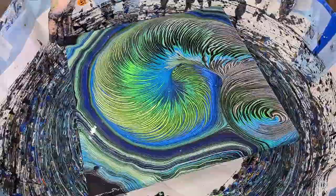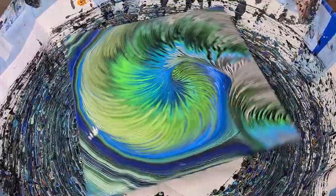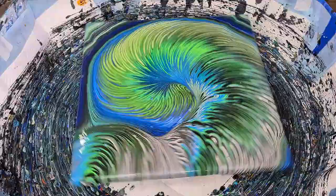And same direction again. And hopefully we'll go over the corners this time. I can hear the paint hitting the side, so I know it's moving off. Don't stop it. Let it go on its own. This is why you'll be careful not to spin too hard, because it just goes and goes and goes. And then you might overspin it. And the more you spin, obviously, the more your rings open up. And you may not want them to open up so much. You may want them to stay quite close together.